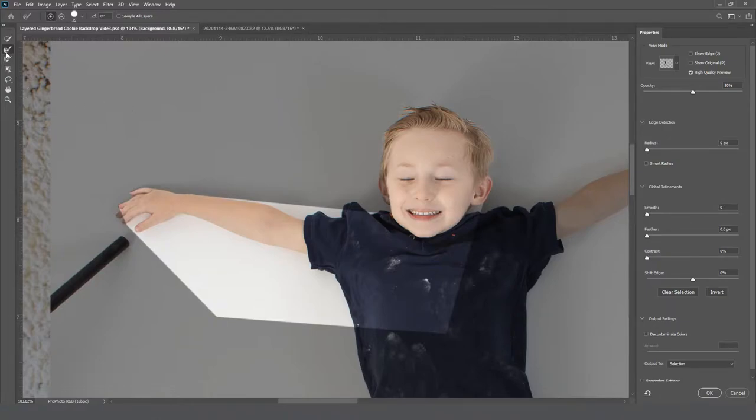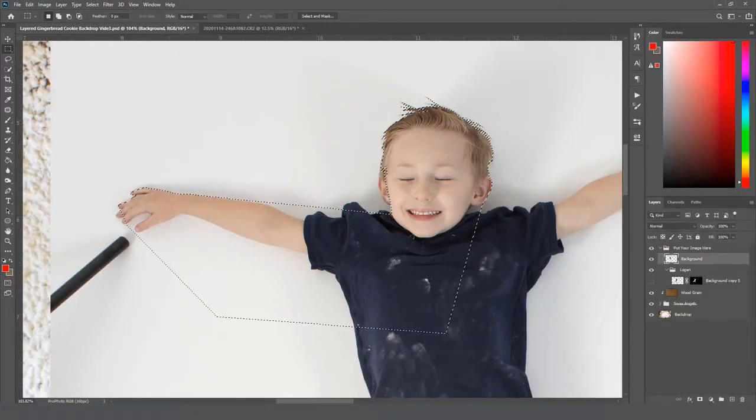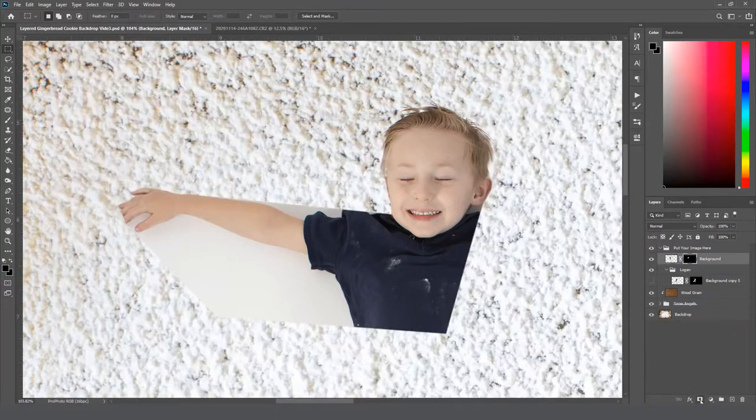Anyway, you just drag this icon, the Refine Edge Brush Tool. It's the second icon on the list. That brush, you just drag it around the hair, and then click OK. Right now it says Output to Selection. That's fine. You could also Output to Layer Mask, but I'll do Selection for you so you could see. Just come down here to Add Layer Mask. It's this third icon on the bottom. It's a little square with a circle in it. It says Add Layer Mask.